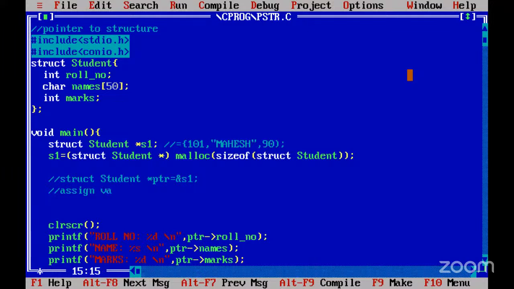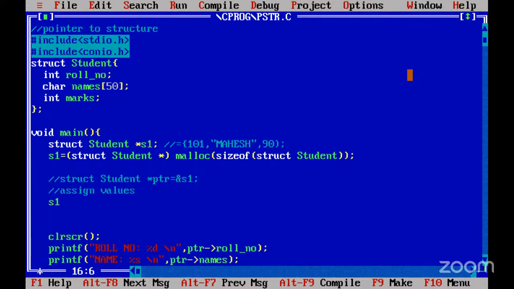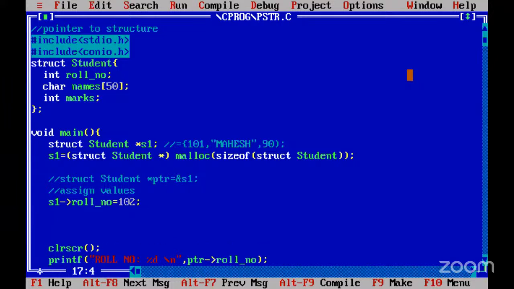Assign values. S1 pointer to roll number 102, printf. Later we'll do this. Similarly, if I want to read the value, I can read it.